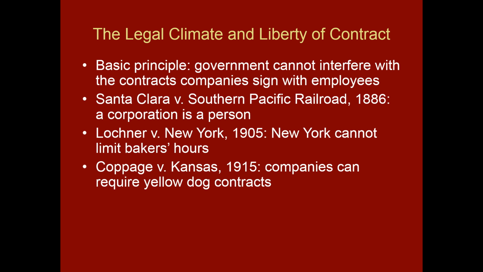The employees can sign this or not, and the state or the federal government can't prohibit their ability to do that. And it didn't recognize that this was not a relationship of equals, that the companies were holding all the cards and the workers were in a very weak bargaining position.